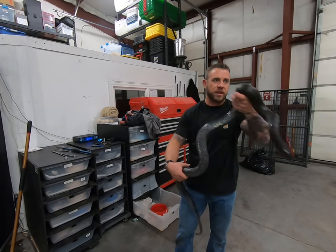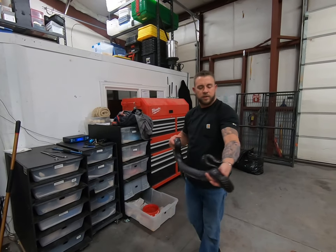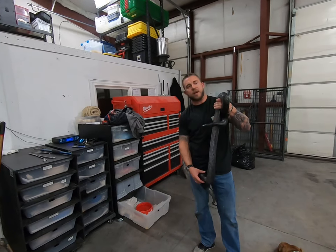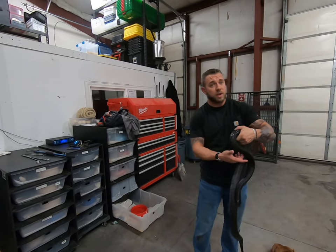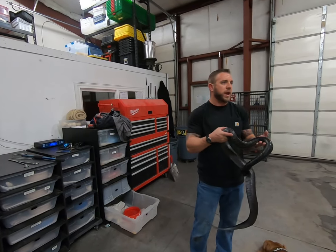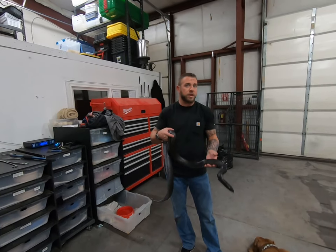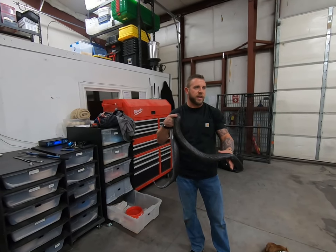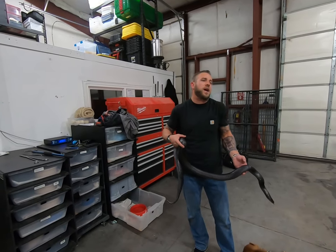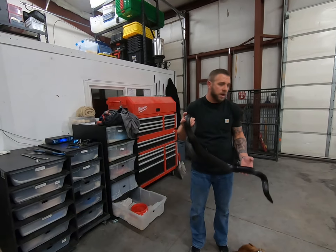She's more of a pet than anything. She's not a breeder. I really just have her as a pet. But I have a rule. I don't keep reptiles at home. The only thing I have at home is a tortoise. I don't keep snakes at home because I end up not taking care of them the way I normally would. When they're here, I'm here. I take care of it and then I go home. If it's at home, it's like, I'm on the couch, I'll do it later, I'm gonna do this work first, I'm gonna go hit a workout first, and I just don't get it done. So I don't keep snakes at home.